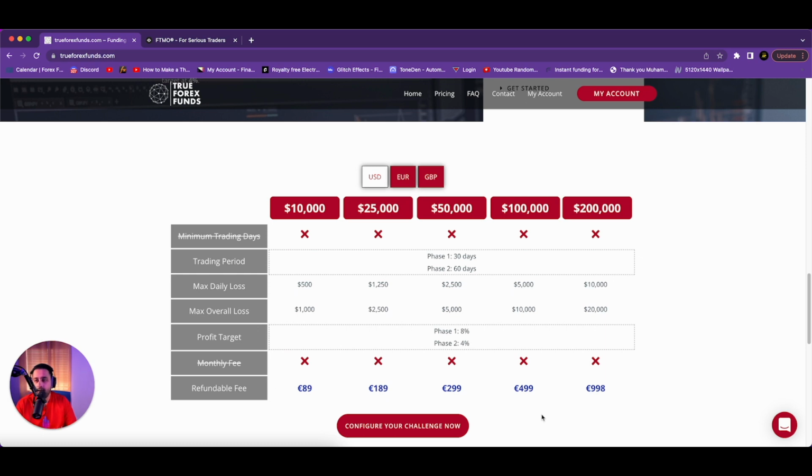All right. So we've covered profit targets, which is good. The pricing, I'm not a big fan of, man, but I do love the 8% and the 4%, so that's great. Customer support was pretty good because every time I message this bot here, they get back pretty fast. Typically within 1 hour is the most I've heard from them. So customer support is a check right there. That's good as well.